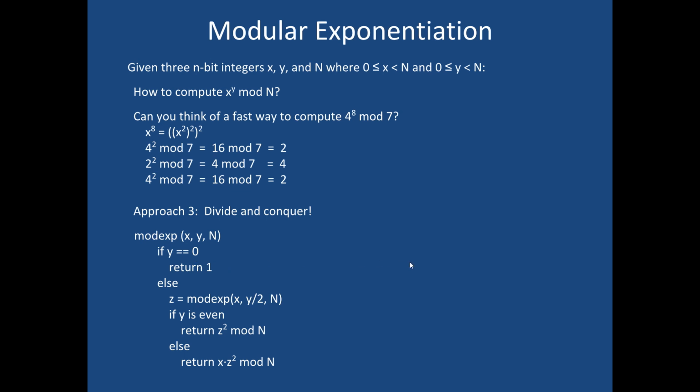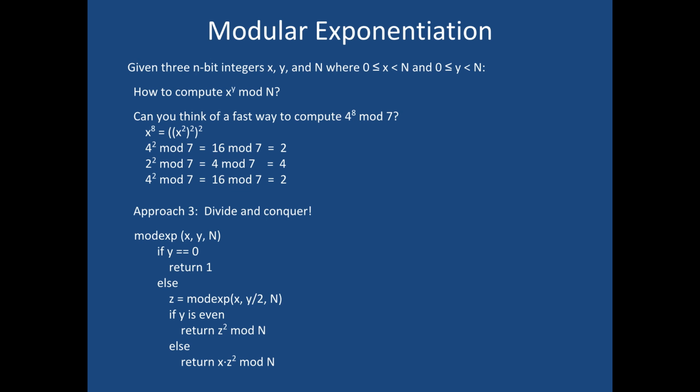Otherwise, what are we doing? What does this recursive call do? We're dividing y in half and taking the modular exponentiation of x to the y over 2 power mod n. Okay, if y happens to be even, let's say y is 6. We're going to compute x to the 3rd mod n, and then we're just going to square what we get back, which will give us x to the 6th, and we take that mod n.